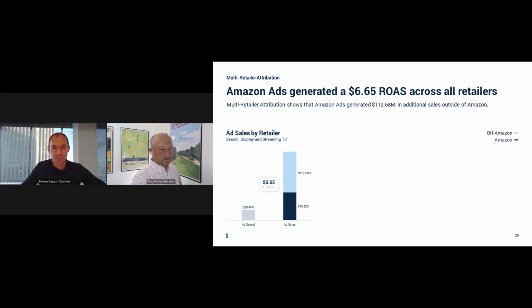When we layered in all of the off-Amazon purchases, so those consumers who clicked the Amazon ad but then bought it at Kroger or Best Buy the next day, we can see that drove an incremental $112 million in sales over that 14-day attribution period for over a $6 ROAS. So a very different story from a profitability perspective for this brand. Here, of course, we can view where those other sales occurred. You've got Amazon, which in this case led the list of retailers in terms of capturing those sales from an immediate response perspective. But then it was followed by Walmart and Target, who also benefited in a pretty big way from those Amazon ads.